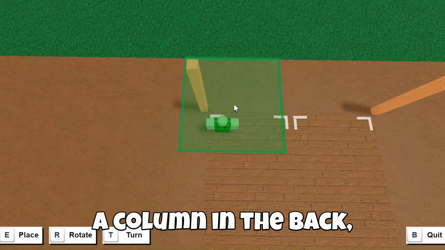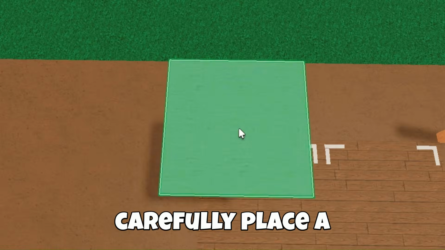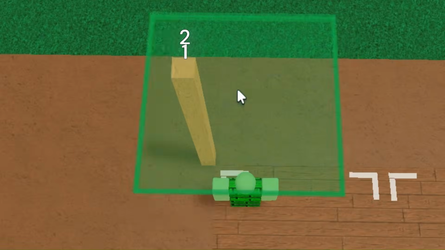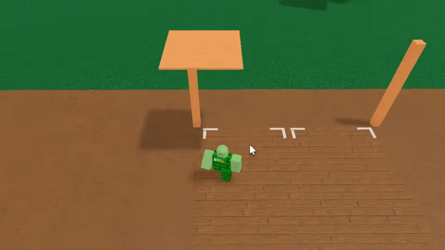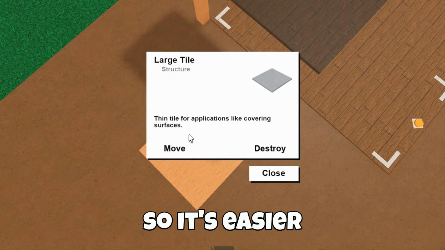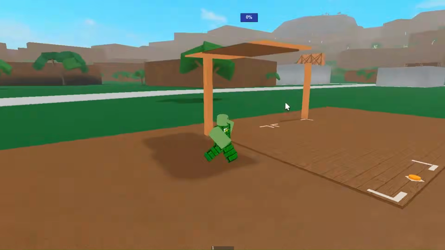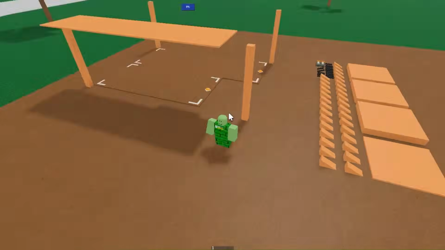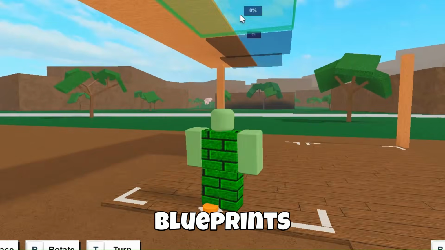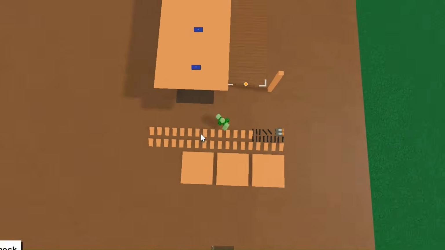Then on top of a column in the back, carefully place a large tile, so it's 2 units out on the back and on the side. Then you can place a large tile guide blueprint under, so it's easier to continue building the roof. Then you can place multiple guide blueprints and keep building.